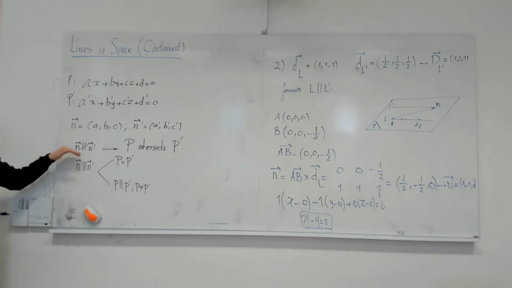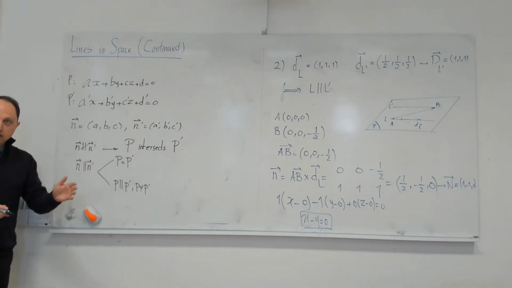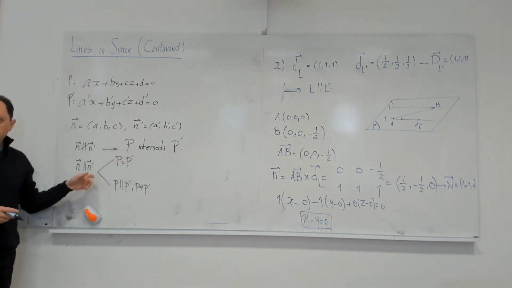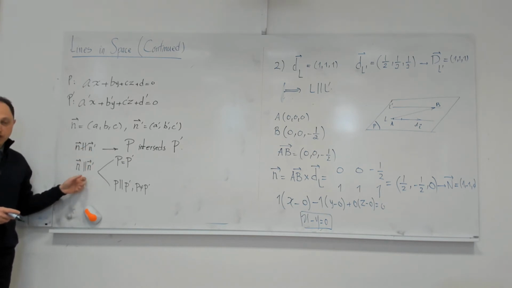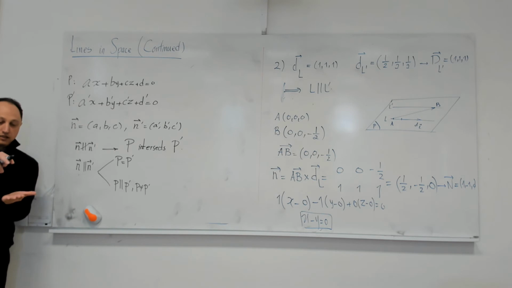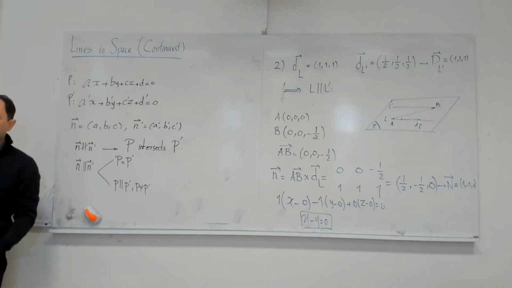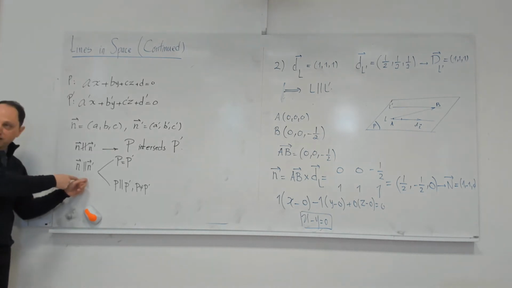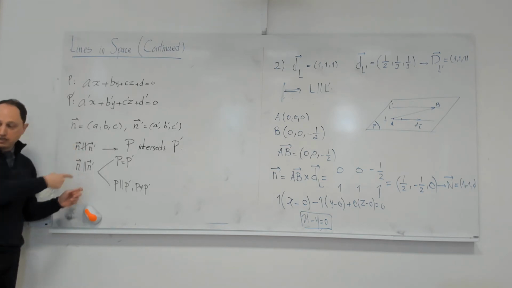This method does not work if you haven't already checked the previous step. What I'm saying is that first you check N and N prime. If they are not parallel, it means that they are intersecting, so you don't go to the second step. But if they are parallel, you go to the second step. When they are parallel, either you have this situation or they are on top of each other, so one point will be enough. But if you start with the second step, it is wrong. Be careful. You have to do this one first and this one second.